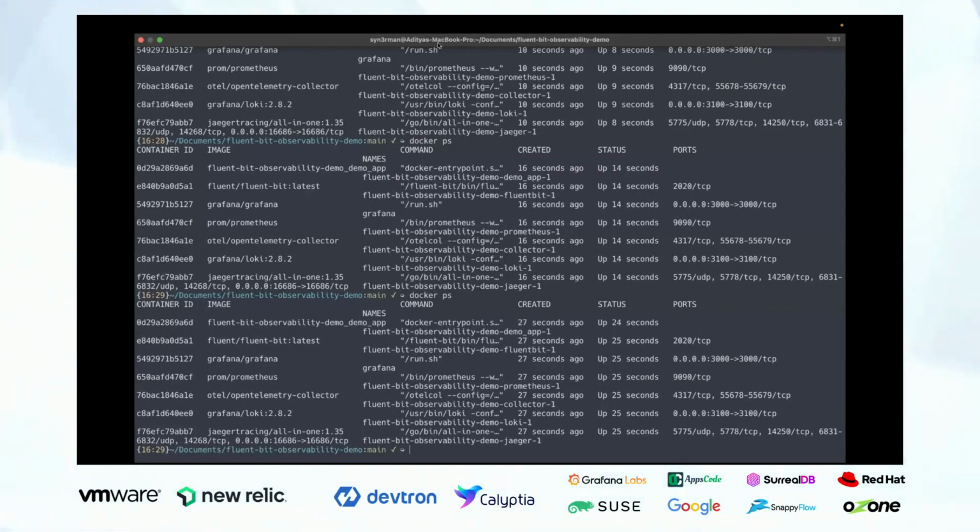For me, it shows unable to fetch labels from Loki during data source connection while creating the data source. Yeah, maybe Loki is not up. Can you check docker ps -a to see if Loki is up or not? Yeah, it is up. I can see it is up. I can share my screen. Yeah, you can share the screen.